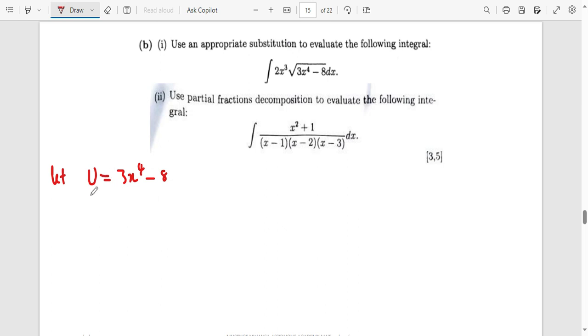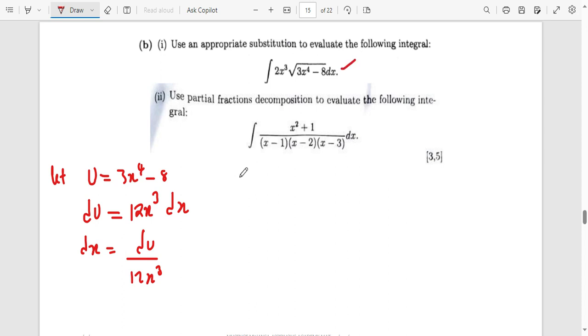At this point now, what you want to do is to differentiate this term. Because we have got u, it means that we're going to find the derivative of u with respect to x. That is du over dx. So what I'll do here, I'll just write du. 3x to the power 4, if you differentiate it, gives us 12x to the power 3. Negative 8, if you differentiate it, gives you 0. So instead of writing du over dx, that dx I'll multiply and it comes here. At this point, what I want to do is make dx the subject of the formula, so it becomes du divided by 12x to the power 3.